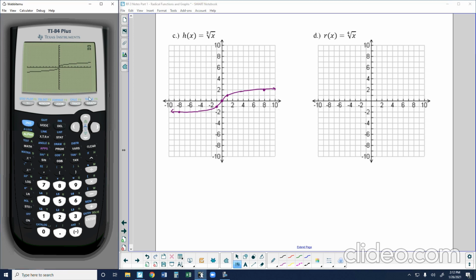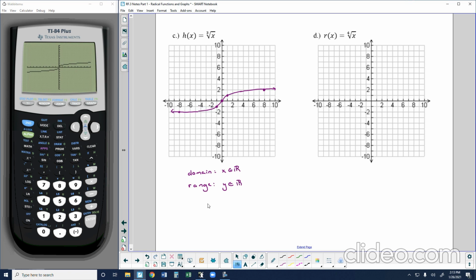You could check the table here and identify that we have some of the correct points. The points here that we have on our graph are also part of the function. The domain and range for this is going to be slightly different. The domain is going to be any real number. So it goes to the left forever, and it goes to the right forever, so the domain is going to reach all real numbers. The range is also going to be all real numbers.